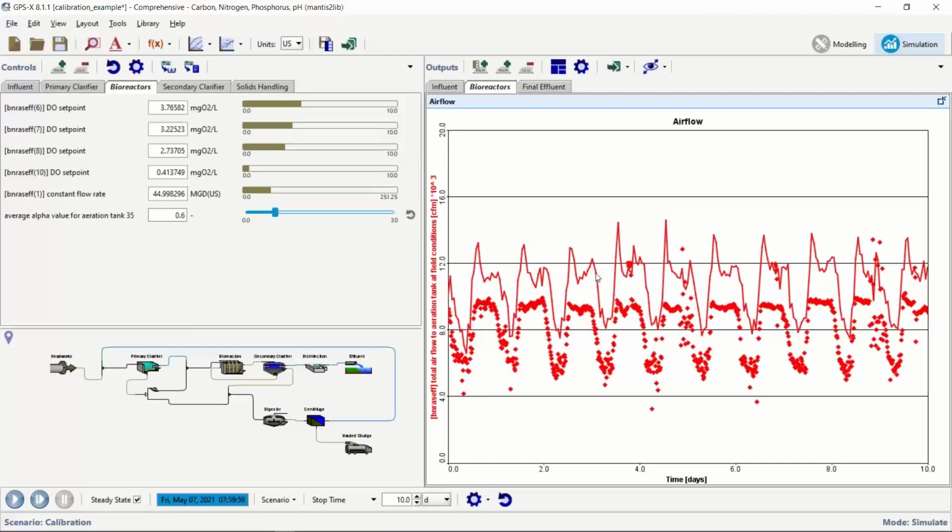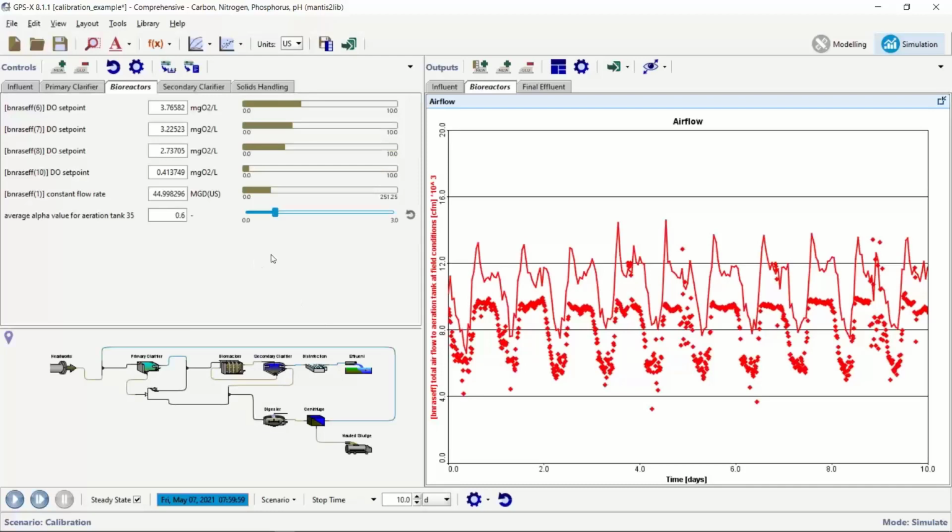It's got the right amount of biological activity. Everything's nitrifying the way that it should be. But we're showing here that the model thinks it needs a lot more air than it actually does. So we want to bring this number down and match these points. And you can do that actually by changing alpha. Now we have a lot of different settings for default alpha values based on what kind of technology you're using and so on. Right now for this particular layout, we have this average alpha value that we're using throughout the length of the tank, and it's set to 0.6.